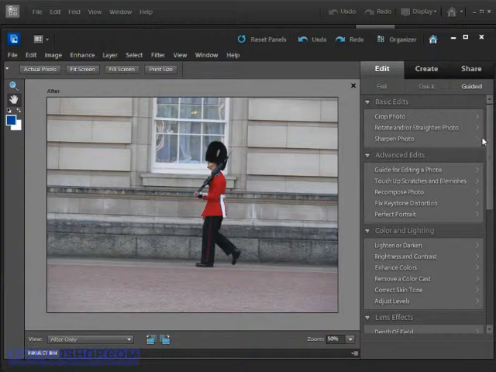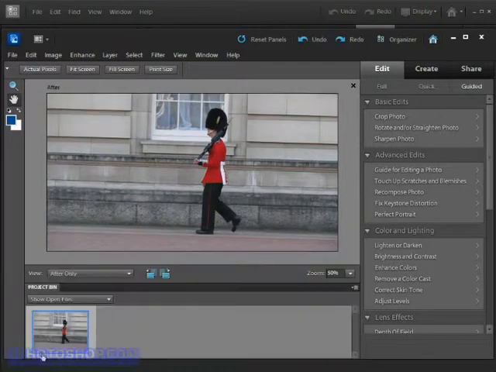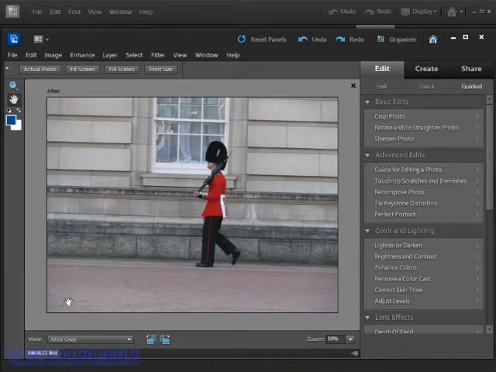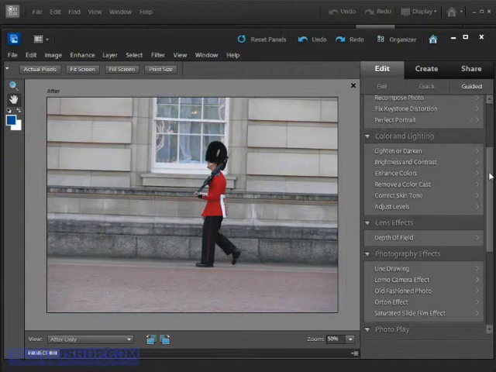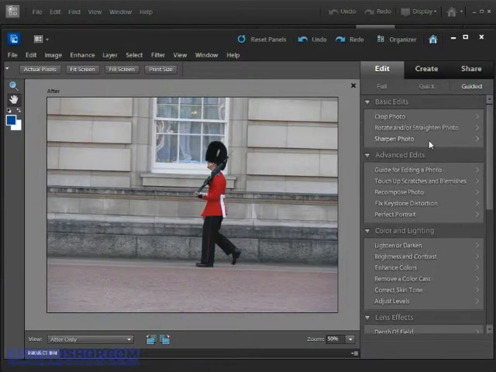to our photographs. You'll see that we have our images on the left side, and by the way, if the project bin down here is extended, simply double left click the header to collapse it out of view. We don't need that around here at the moment because we're not dealing with multiple photographs. Over on the right side we have our guided edits, all of which will make an adjustment to the image we have on the left.